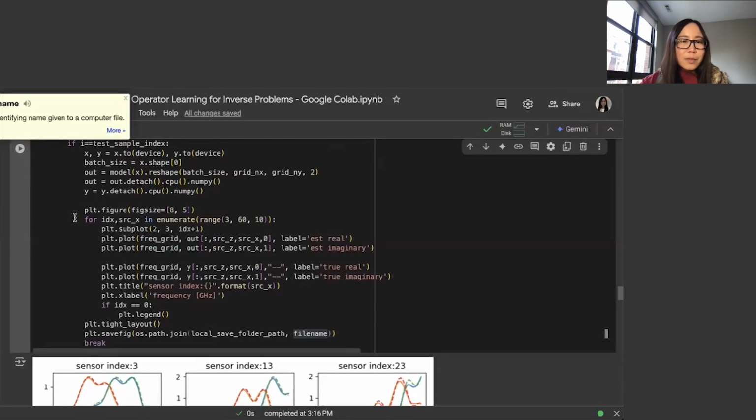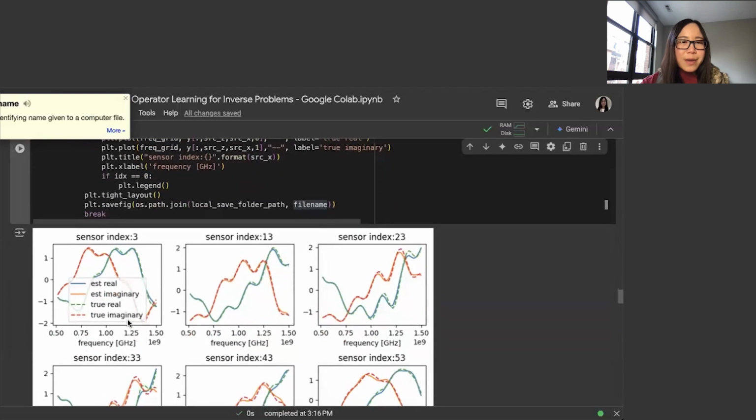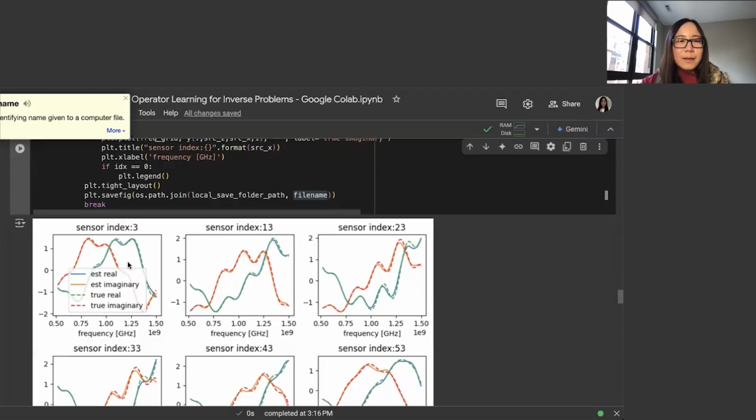And what the model outputs is the total field. This plot compares, at different sensor locations, the total field from the data and the total field that is the output from the learned model.